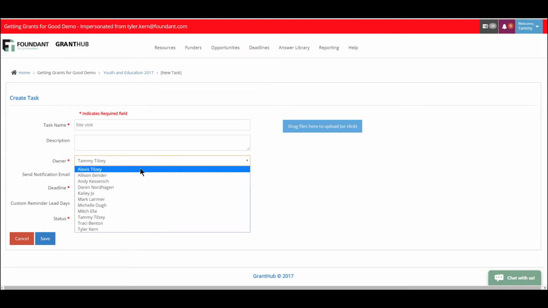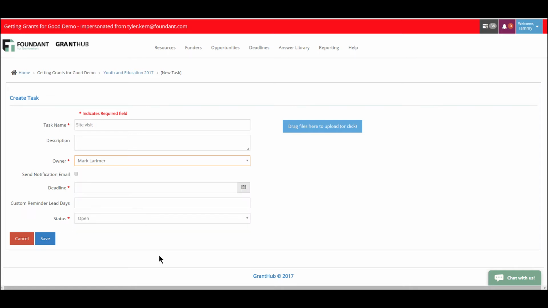To actually select who is responsible for completing this task, you simply just have to have this user in the system. They need to be active, and they can be any user role that the system allows, unlike opportunities, as you can see in the Opportunities tutorial. To select them, I just find them in the drop-down list here, and I can assign it to them. Just like with an opportunity, I have the ability to actually send them an email notification as soon as it is created, again, keeping that communication loop very tight and creating collaboration throughout my team.